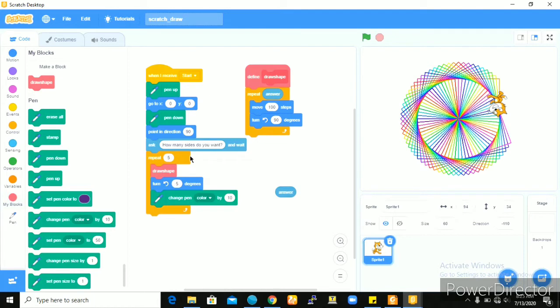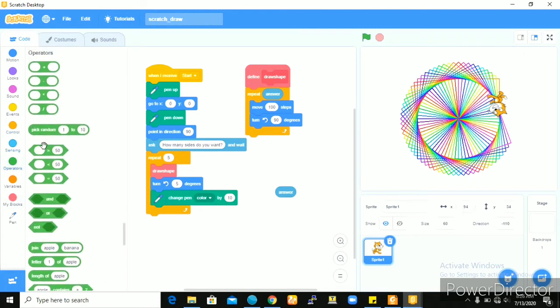And then we're going to do a little bit of mathematics, because a square takes 90 degrees 4 times and you get a square shape. That does not mean that if I enter a value, an octagon, let's say 8 sides, that it will take 90 degrees 8 times and I'll get an octagon. No. So to get the accurate angle where the sprite will turn to give me a complete octagon, I would have to do that math. So it's basically just to divide.